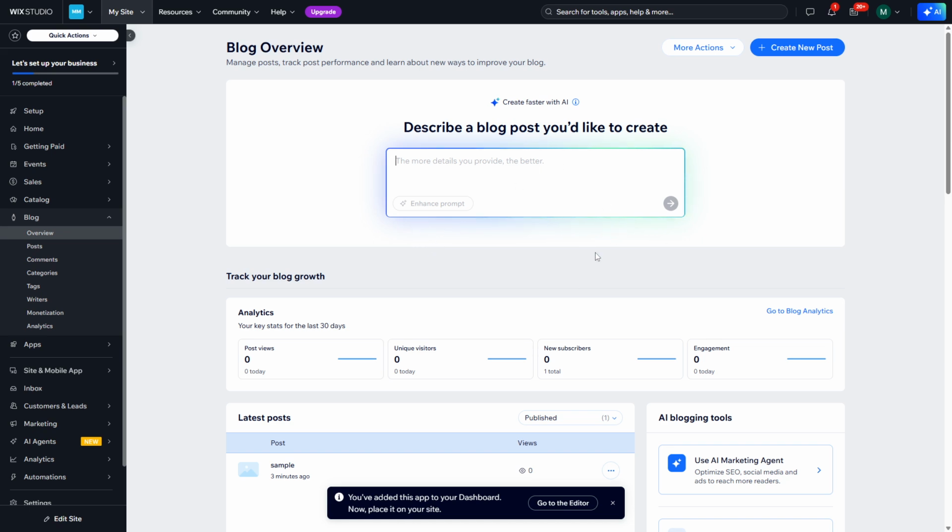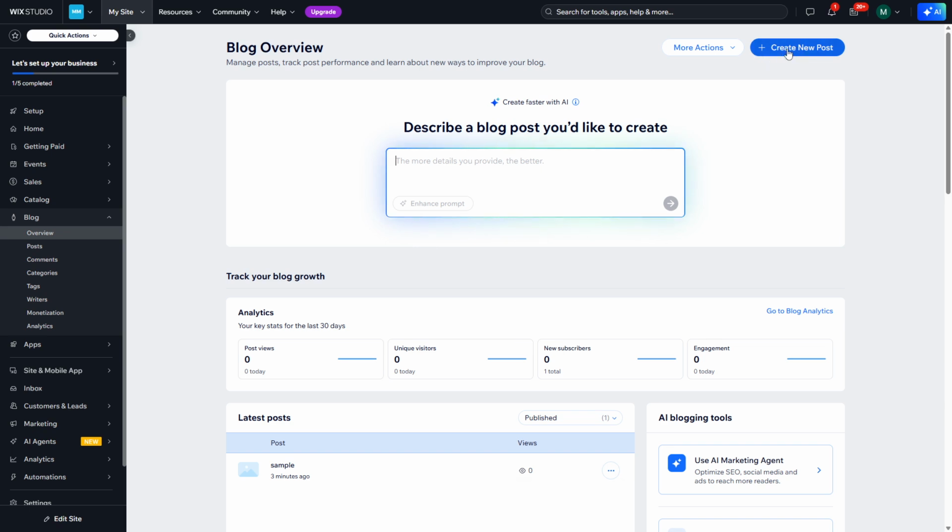Once you're inside the blog section, you have two options. If you wish to create fresh content, simply click on the Create New Post button. Alternatively, if you want to add related posts to an already existing content, locate and click the Edit option. Both options will lead you to the Post Editor, where we will undertake our next action.